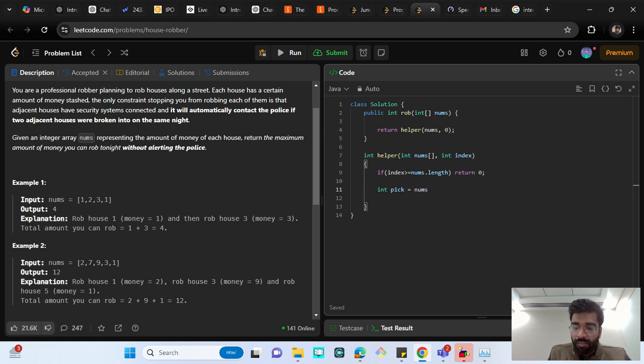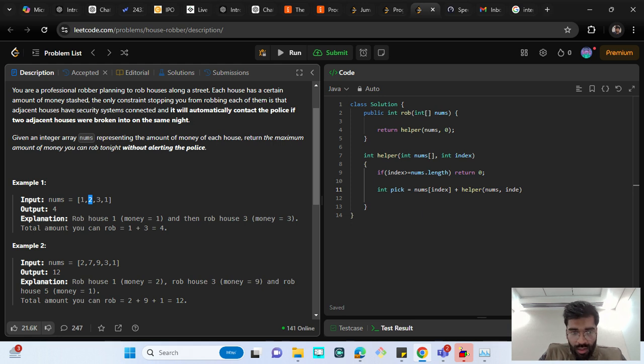If we are picking the number, then we have to take that particular index, plus we have to call the method for the next iteration. And for the next iteration, we have to pass on the array and also the index. So imagine for a case that you have already taken the very first number, then you cannot take the next number which is adjacent to it.